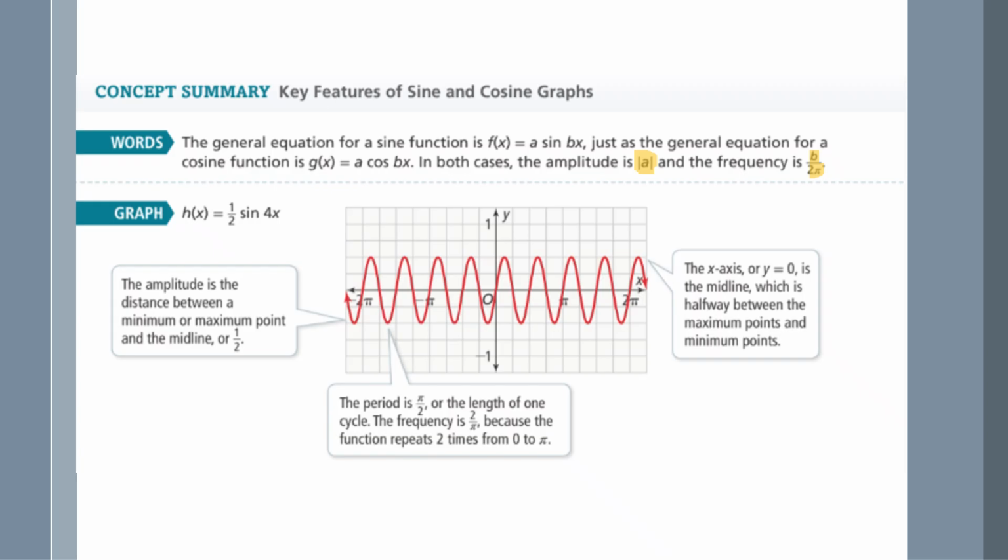And then the midline, which is not necessarily too important because people don't often talk about it. Like I said, midline. For example, if your amplitude is 2, and then negative 2 is your minimum, well, your midline is 0, because that's in the middle of both of them. So, midline.